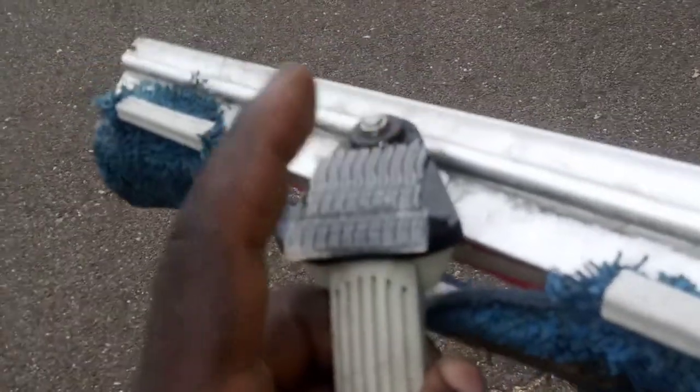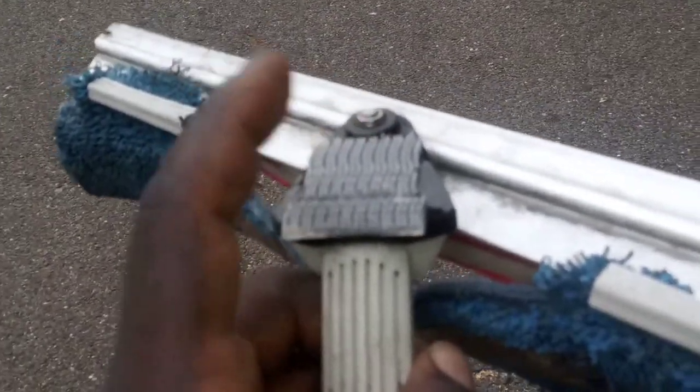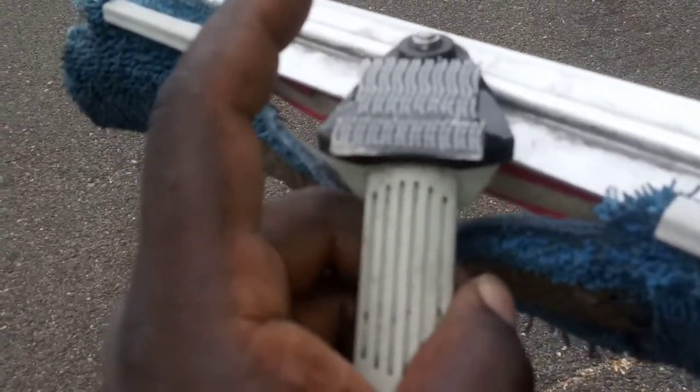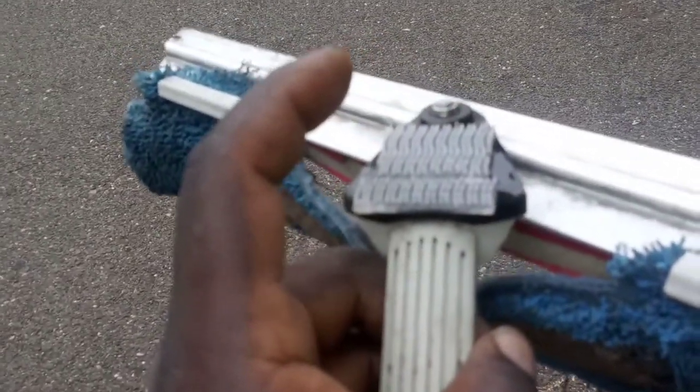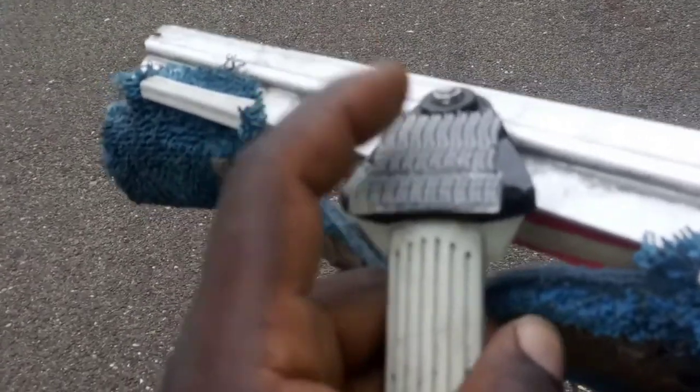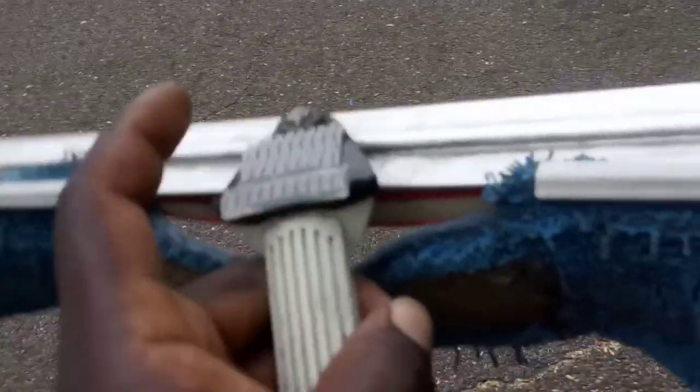All right. Now I'm going to show you what I did with my other one. I put 2 types of Velcros on there. I used this one. This one is super strong. You'll never ever have to change these Velcro male, because they got the things sticking out. The female is the ones that grab onto it. That's what I like to call them.